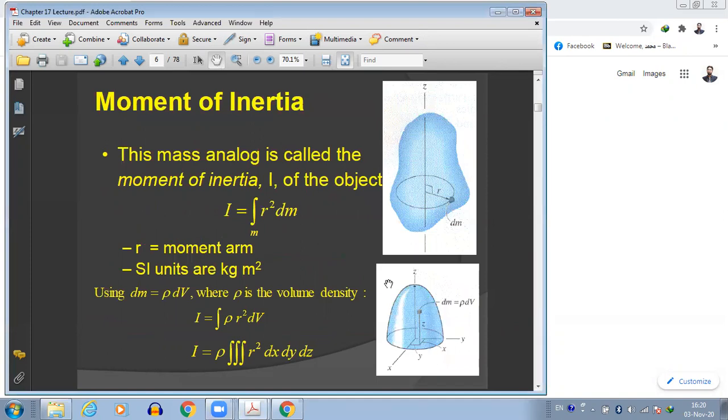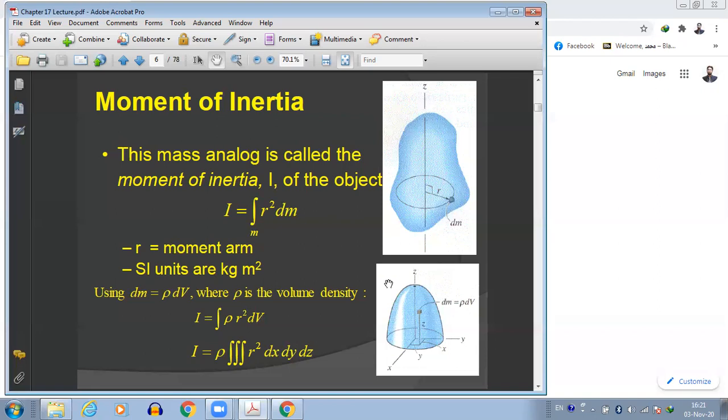Okay, so before moving to study the kinetics for the case of solid bodies, we need to first study the moment of inertia I, because mass was a simple thing. A body has a specific mass, so it's a property of the body. But moment of inertia is a little more complicated compared to the mass. Now, moment of inertia is basically what it is.